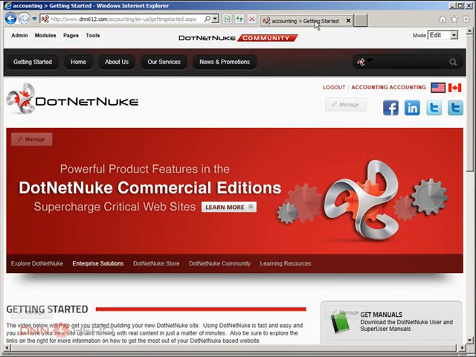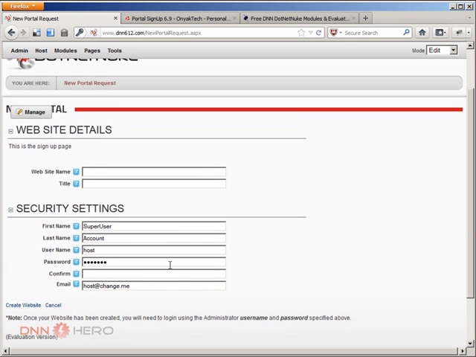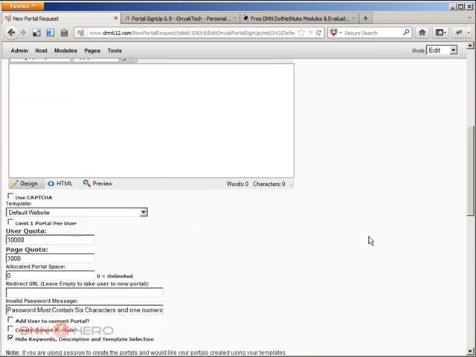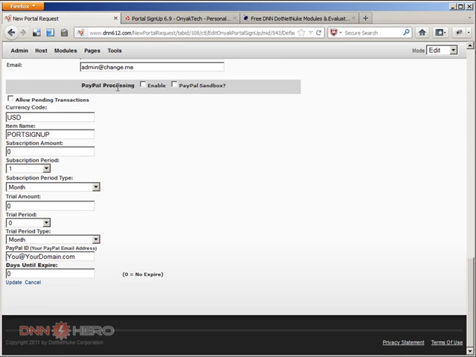Now, what drove me to try this module was really the ability not only to configure some of the questions that are asked here, but also if I go back to manage edit signup, you're going to be able to see that it has integration with PayPal. And I'm quite sure that this really works well. So let's just have a quick peek here. I'm not going to be able to fully test this just because this site is running in my local system. And even if I use a PayPal sandbox, it will not really work in my case here.